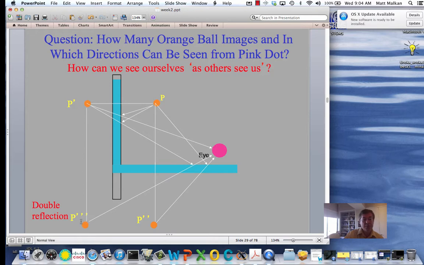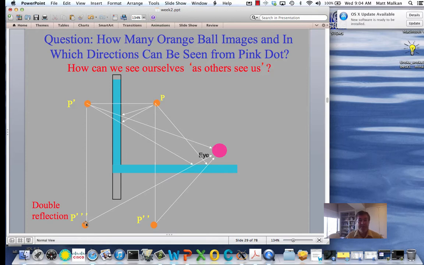It's a double reflection, P triple prime. So your eye will see an image. Suppose this was a light bulb. Your eye will see one light bulb apparently up here. Your eye will see another light bulb down here. And maybe it's a little dimmer if these mirrors are a little bit dirty. But because it's a double reflection, your eye will also see an image of a light bulb down here. It looks sort of in the corner of these two mirrors. So there's a third image down here produced only by double reflections because we had two mirrors.